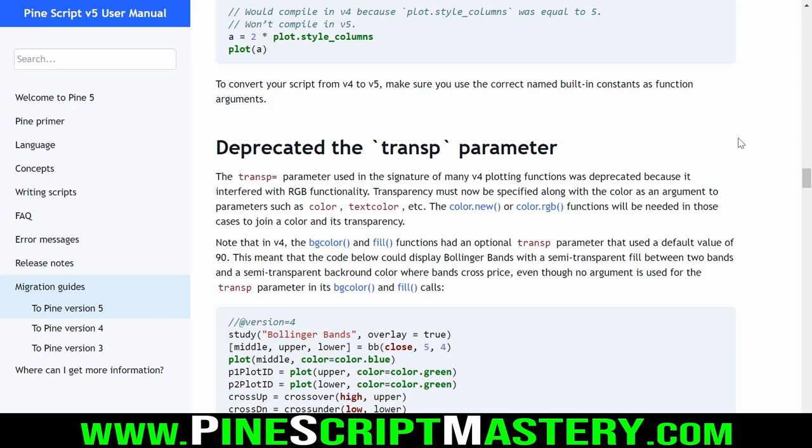So even though this is an inconvenience for some of us who are very familiar with version 4 of PineScript, especially for me, where I've recorded hundreds of hours of content on version 4, most of that is still relevant to today's version of PineScript version 5, so I'm not too bummed out about that. But there are now some important changes to PineScript that I will need to learn, and I will need to go back and update a lot of my old lessons.